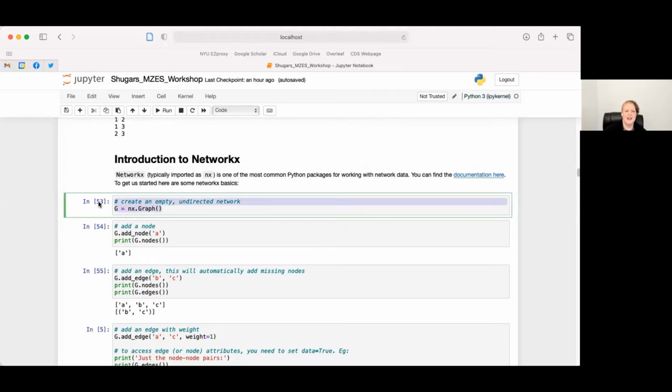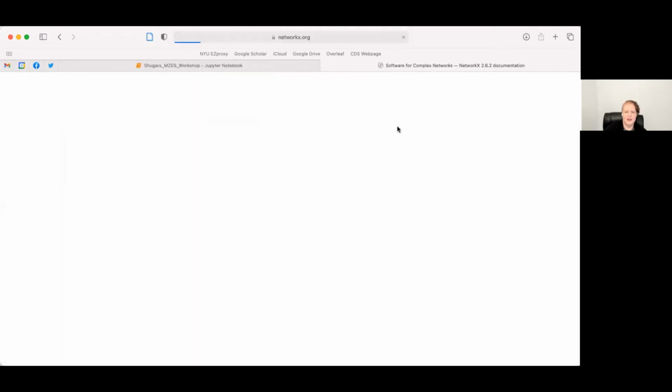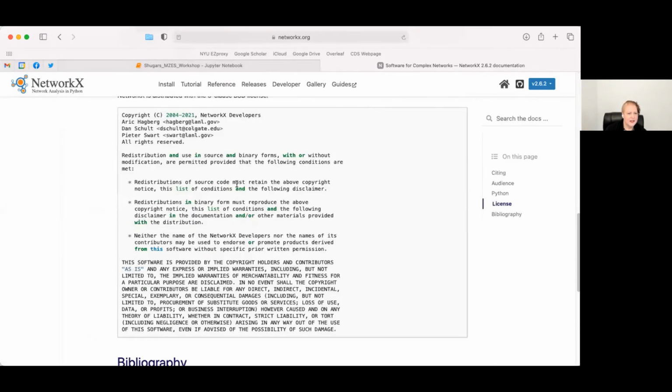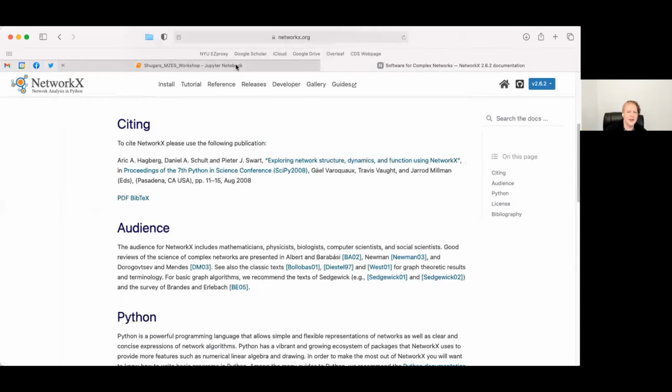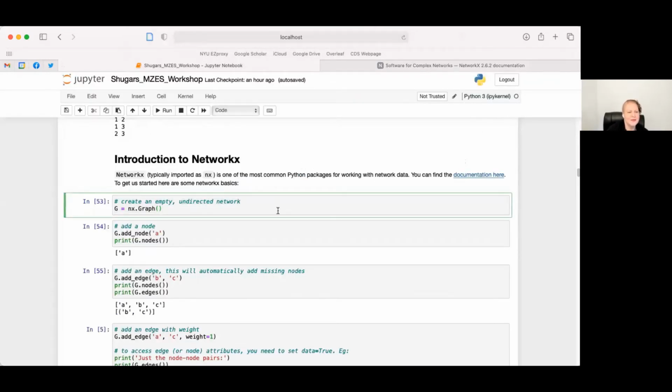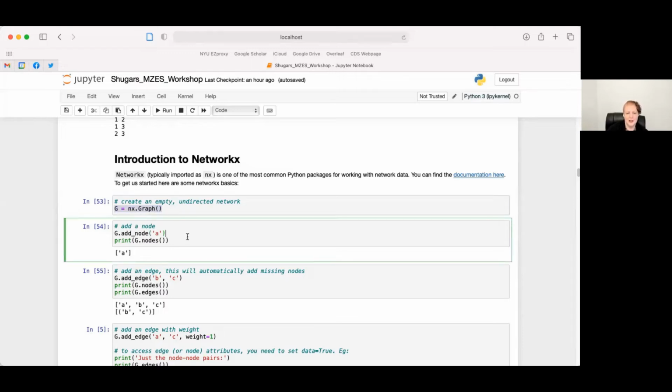Okay, so NetworkX is a great package for doing network analysis. I think I included a link to the full documentation there. This is actually not the link that I meant, but you can look it up. It's pretty easy to find the full documentation. You can create directed networks, you can create undirected networks. So here we'll just use Graph with a capital G to indicate that we're making an undirected network, and this is just initializing it as an empty network.